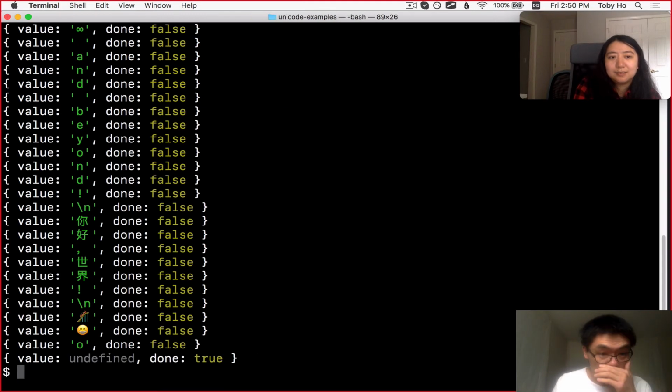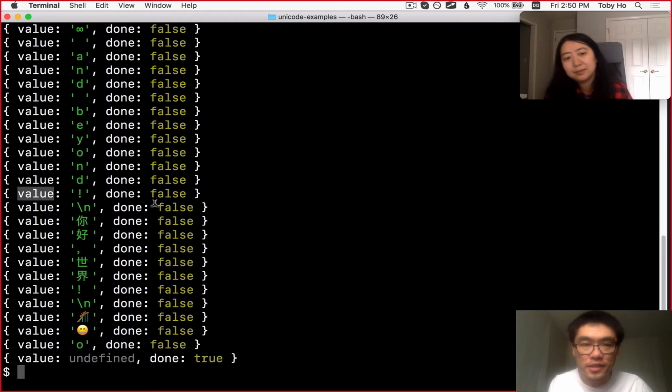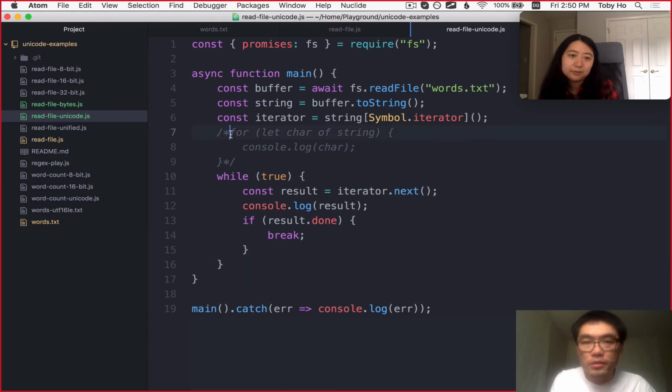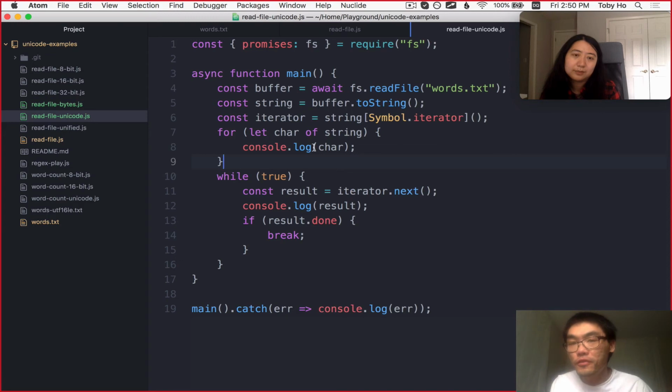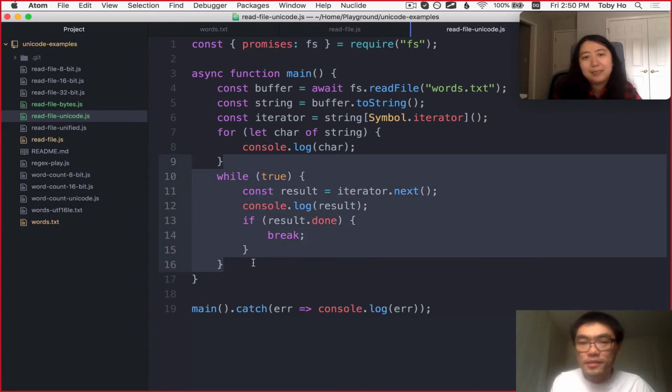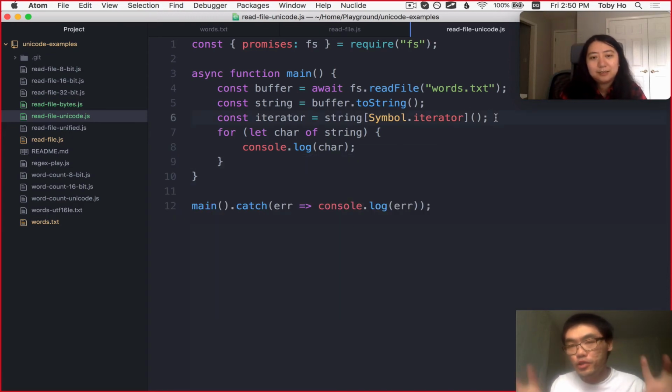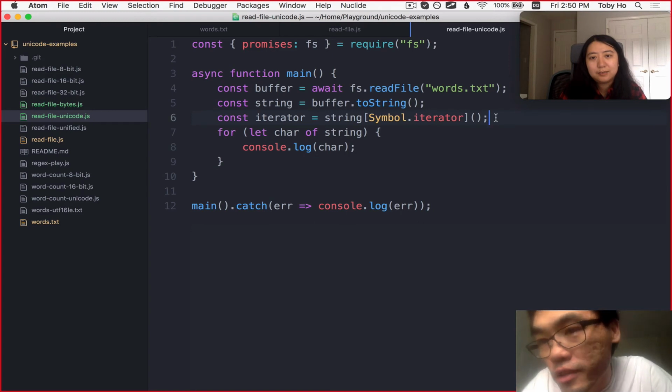So that works. And yeah, there's this wrapper object that has the value plus the done value. I can just do .value if I don't want to see all this stuff. But internally, that's basically what for...of does. So they define a special string iterator that understands Unicode.